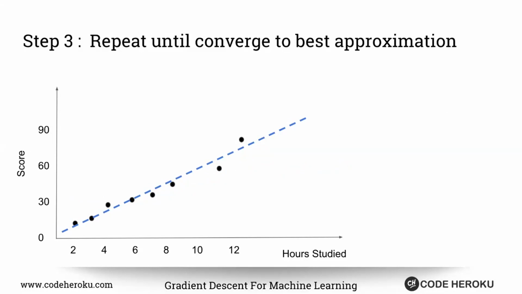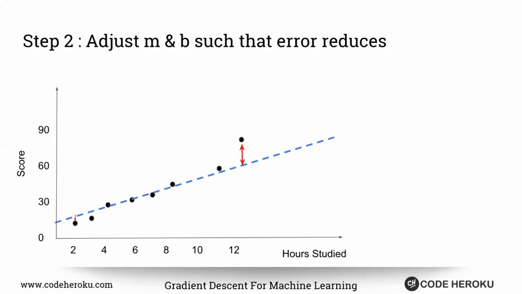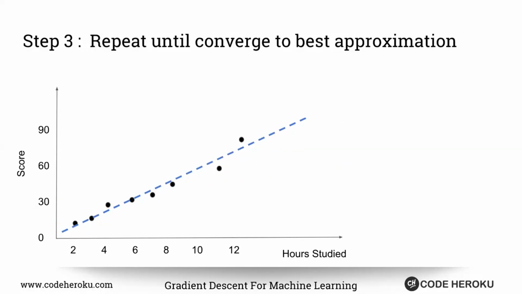That's what we're going to see in gradient descent as well. It's not every time that you're going to end up with the correct answer. Your answer is not always going to converge to the right place. So this is the basic idea. It's like trial and error. You start off with a random value of m and b, you calculate the error, you adjust m and b such that this error reduces, and that's it. You just keep doing that again. This is like a common sense algorithm, and it does not only apply to machine learning. It is an optimization algorithm.